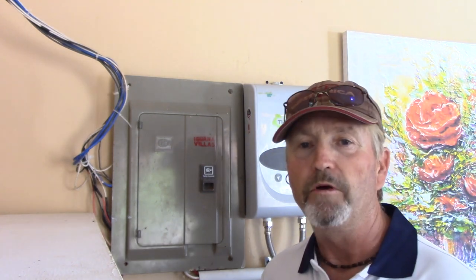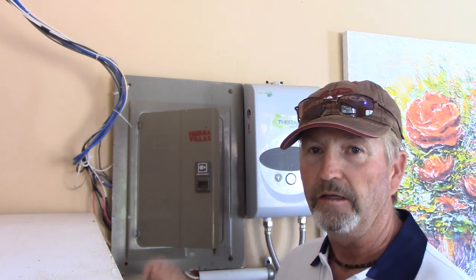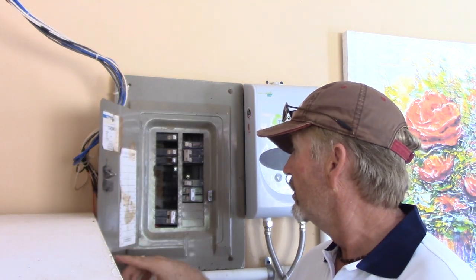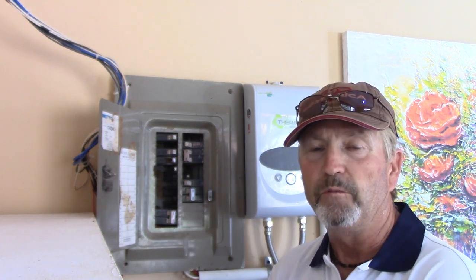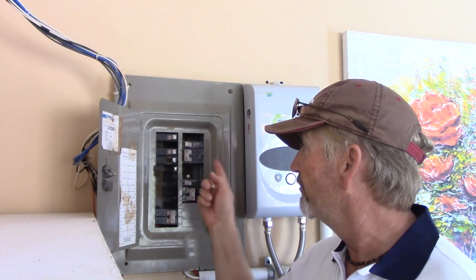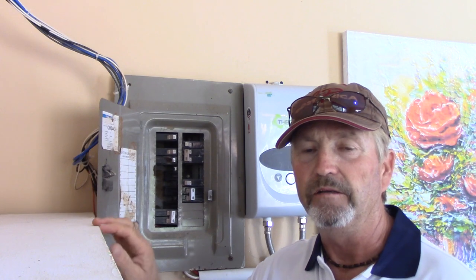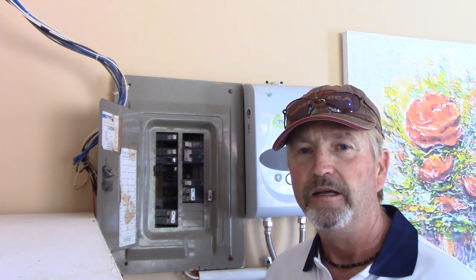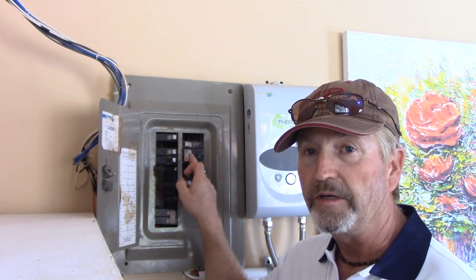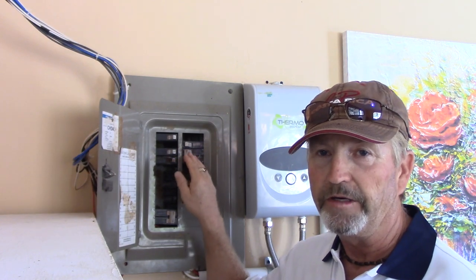Here I am inside the laundry room and when I got here there were actually two problems going on. The first one was a tripped breaker in this panel inside the laundry room — this was the breaker for the pool pump. It was tripped and would not reset, so I removed it from the panel and got it to reset somehow. It was very sloppy with no spring action whatsoever, but a few flips back and forth and I got it to reset.